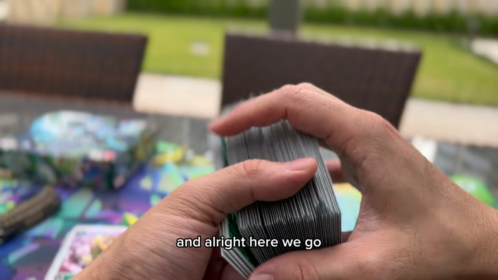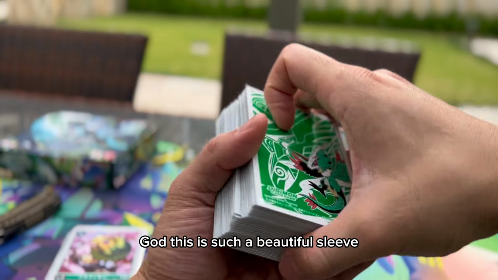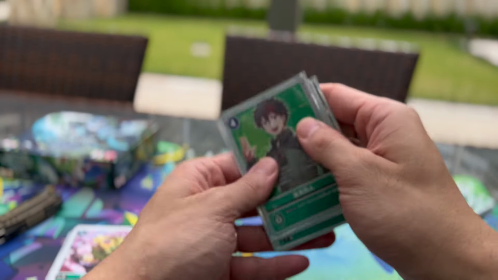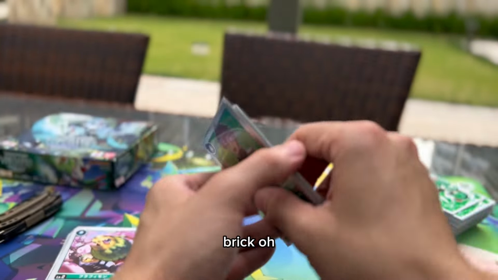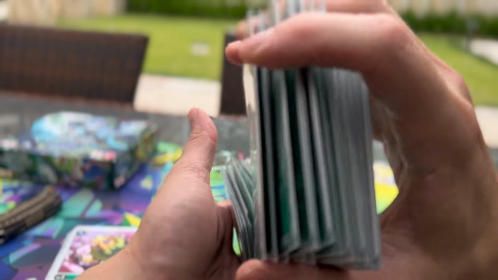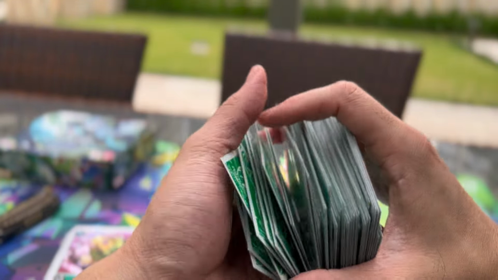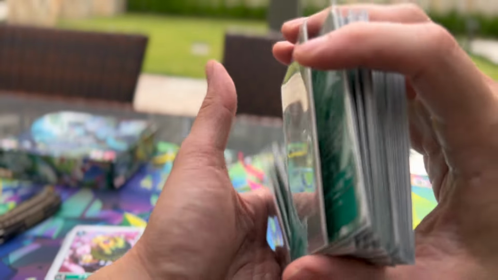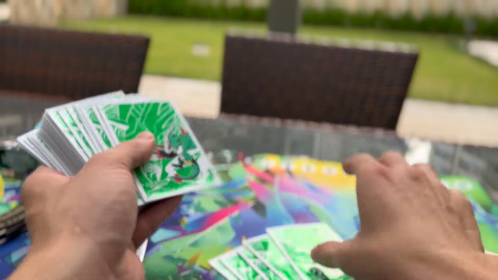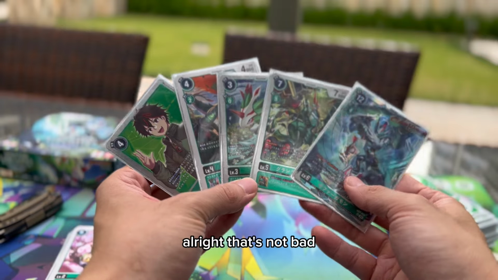All right, here we go. We'll cut. God, this is such a beautiful sleeve. Let's see if I brick with this sleeve. Brick will mulligan. At least we got a memory boost in that one, right? Okay. All right, that's not bad.